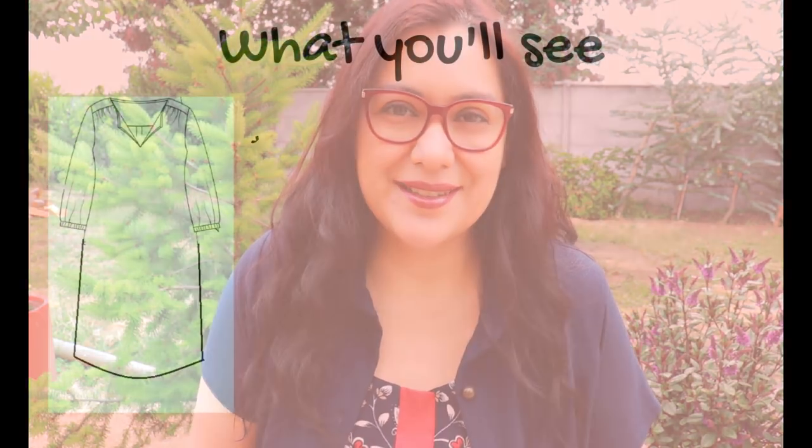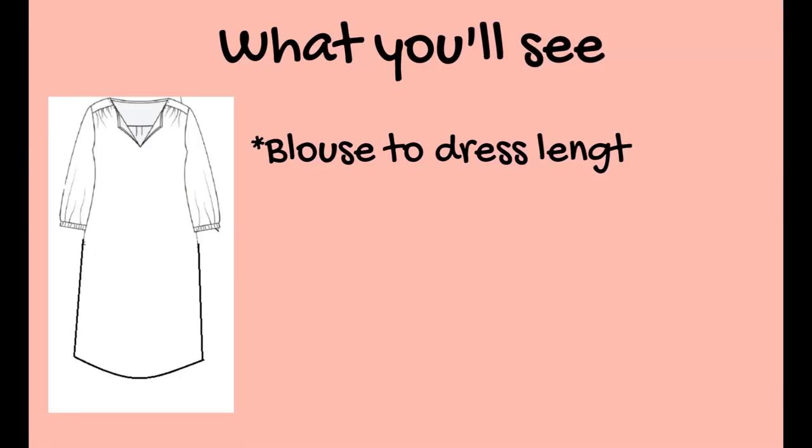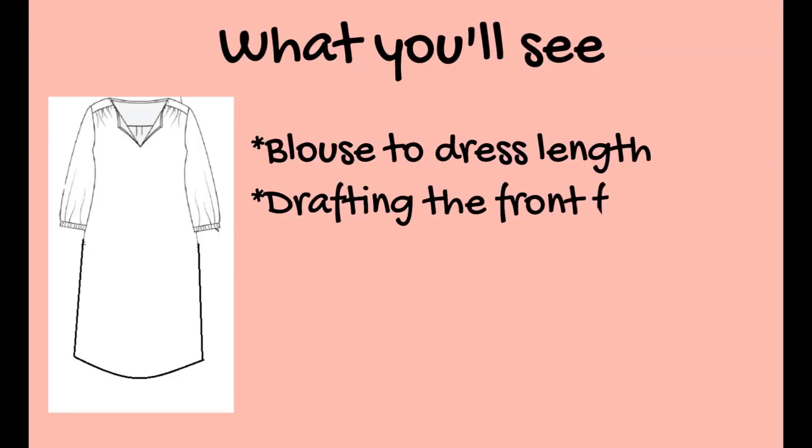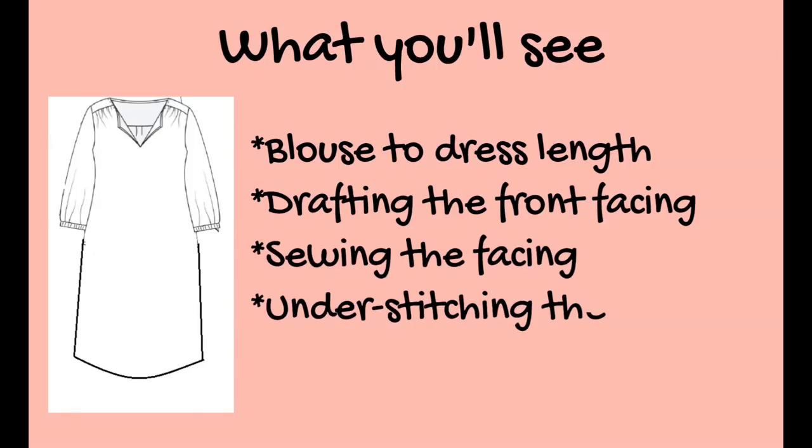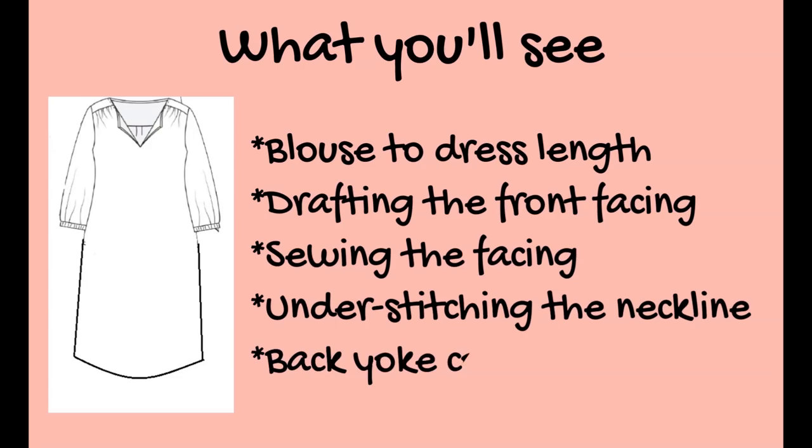So in Up Close and So Personal, you're going to see a variety of sewing aspects, very practical, that can be helpful for your sewing in relation to this project. What you'll see is how I lengthened the blouse into a dress, how I drafted a facing for the front instead of the bias binding, how I sewed that on, understitched it, and also I'm touching on the construction of the back seam that attaches to a yoke to have everything neat and enclosed. So I'm straying a little bit from the pattern construction instructions and order, just because I'm adapting this to a different type of look.